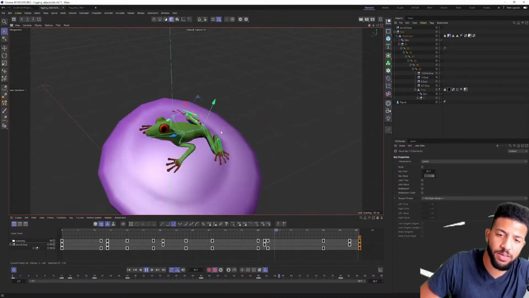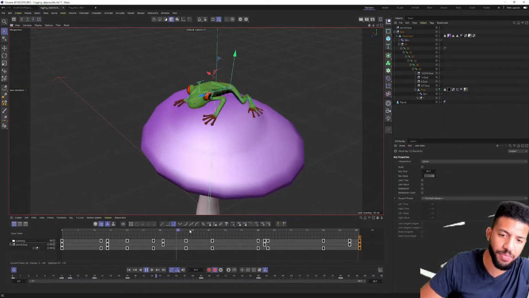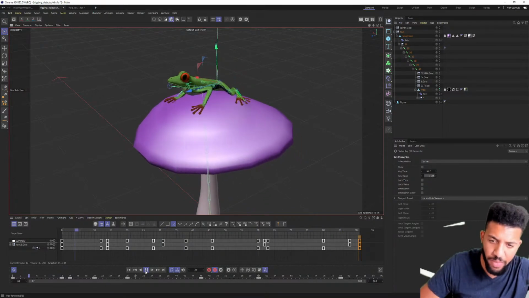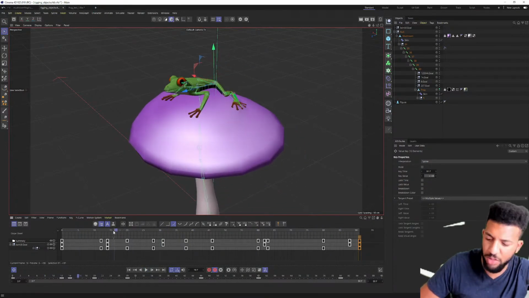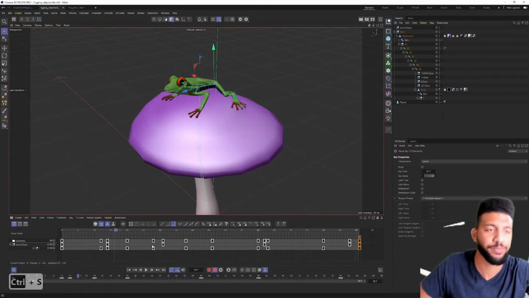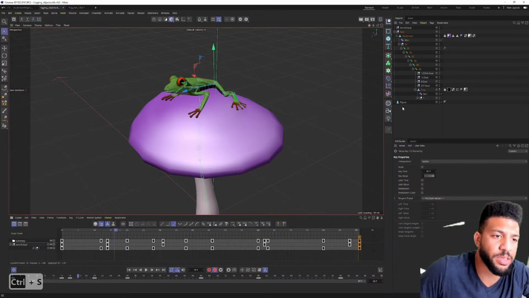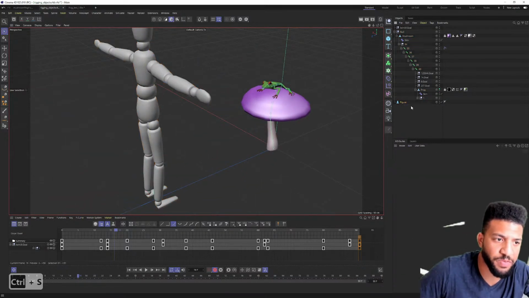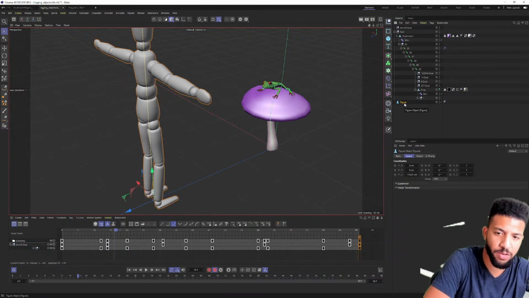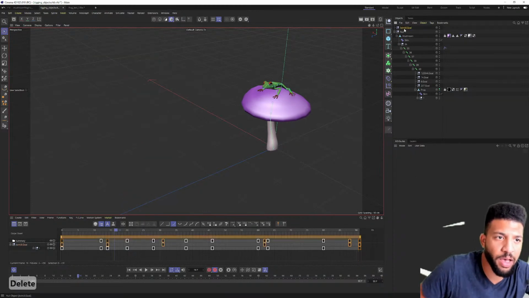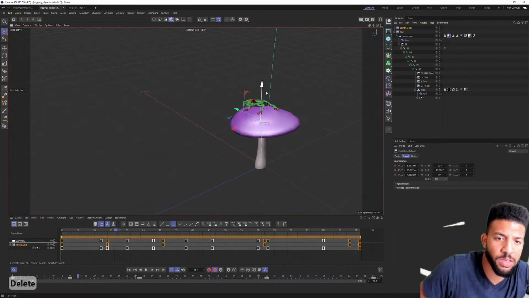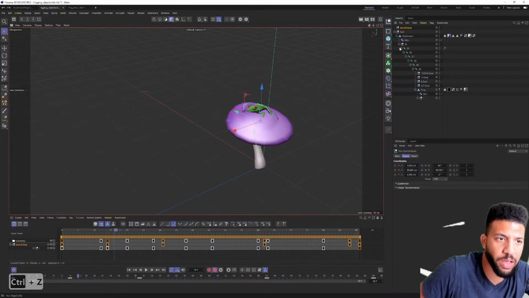This time what I'm going to do is change the way we save this data. I'm going to do a technique called baking PSR. So I'm going to save everything. And what I do for this technique is get rid of stuff that we don't need in our scene, like this figure. I know it's the proper scale now, so I'm going to delete my figure. And what's this? Oh, that's the mushroom joint. Go ahead and keep that there.